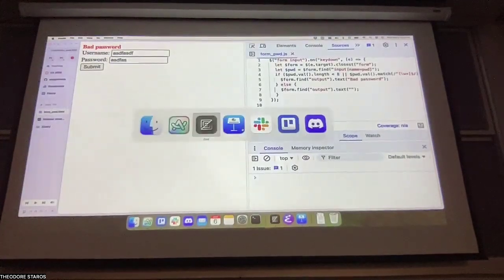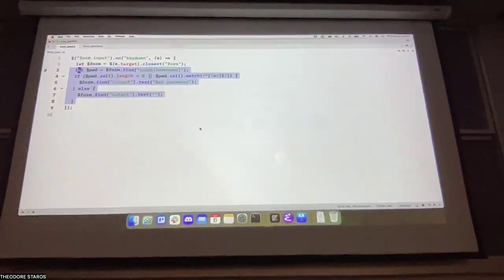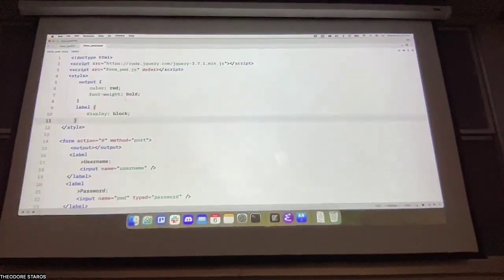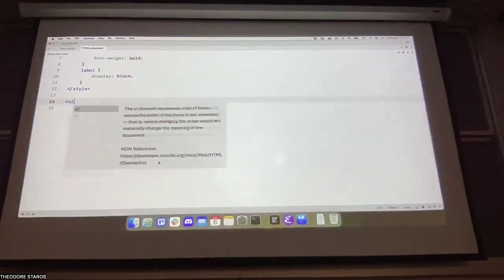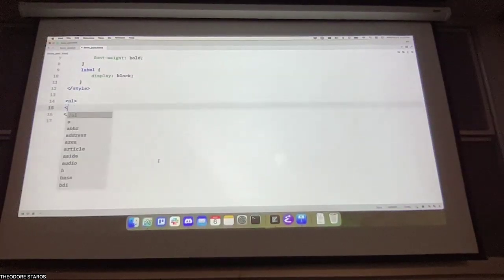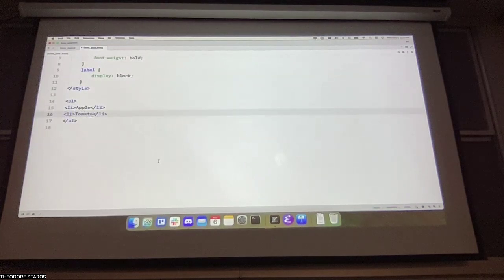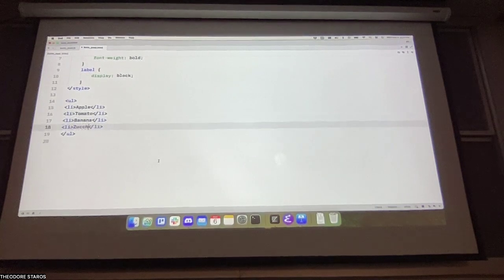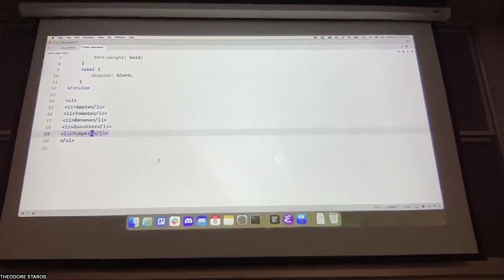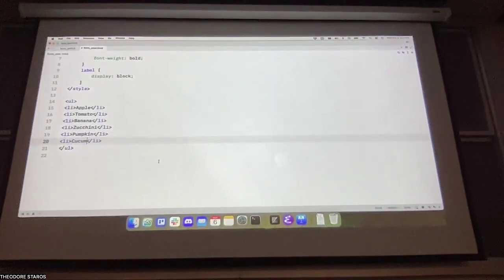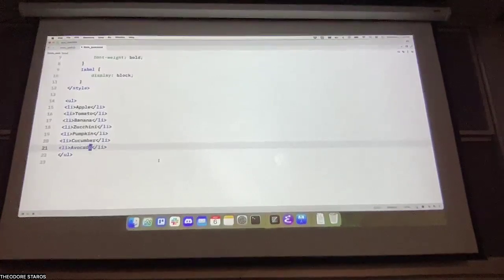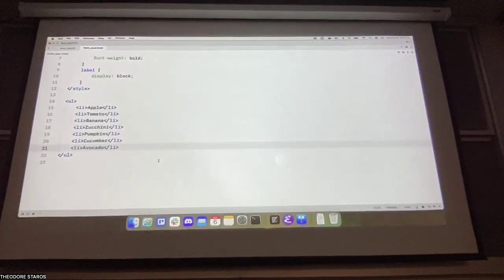Let's do a sorter. Okay. Let's write some more JavaScript. That's probably the thing that will help you the most. So let's make a list of, I don't know, fruit. Bite me. I gotta go for questionable fruits, okay? Yeah, all right. So we got a little list of fruit here.